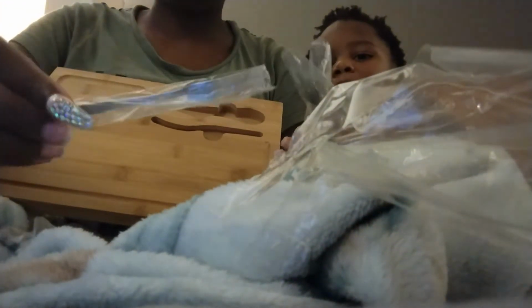And it came with a whole bunch of these. So I guess you can, you know, use them like sticks. Be careful. So it looks like this. So I'll demonstrate us using it a little later. But this is pretty cool. I like it.